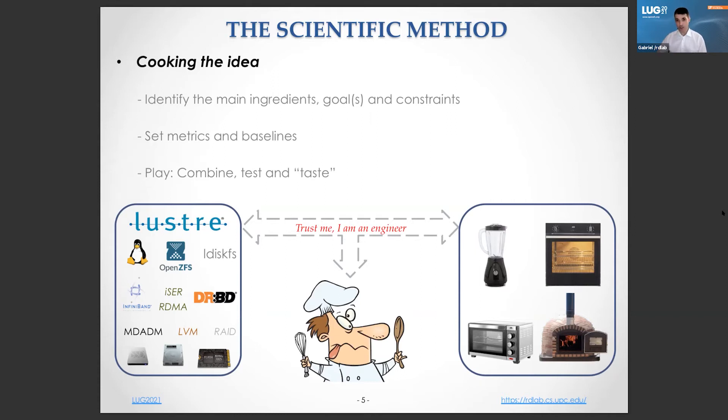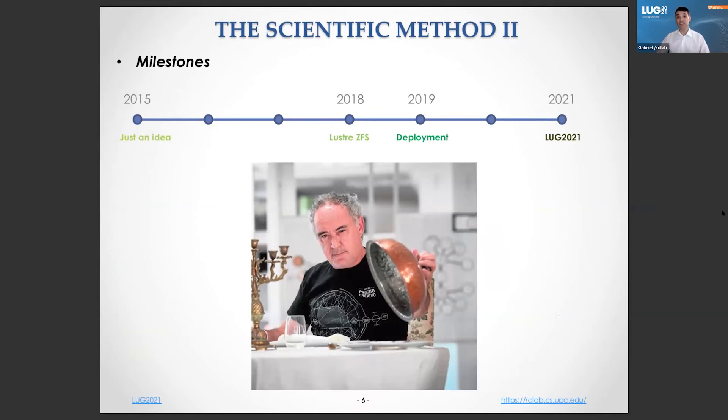Let's now see how long this process took for us. This idea was initially discussed in 2015 between our IT engineers. In the following years, we were building several prototypes, doing some research and talking with other university staff. In 2018, Lustre branch 2.10 improved ZFS performance for data and metadata, providing fairly good performance compared with LDISKFS. So we added ZFS to our ingredient list and began to tinker with it. In a few months, we developed a successful triad-based prototype that fulfilled our requirements. In 2019, we began to deploy this new scheme in our main storage system. After several months, a 400TB Lustre system using a ZFS triad architecture was successfully deployed in the research and development lab.